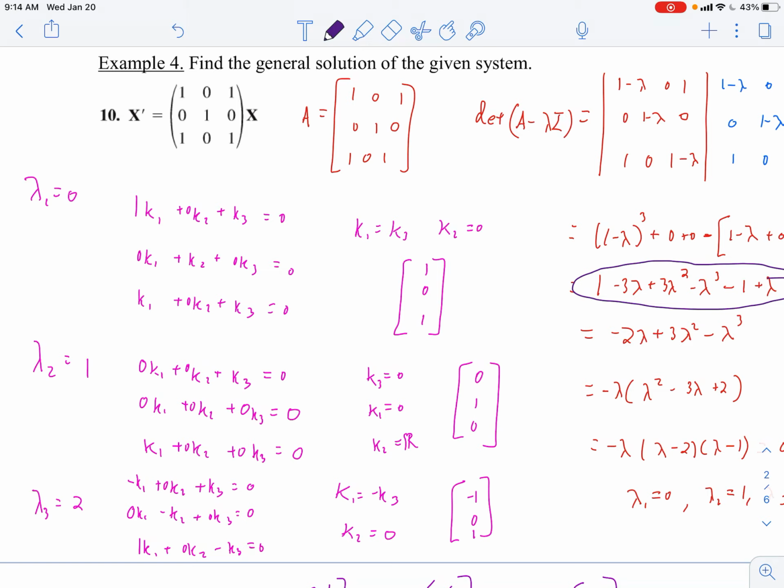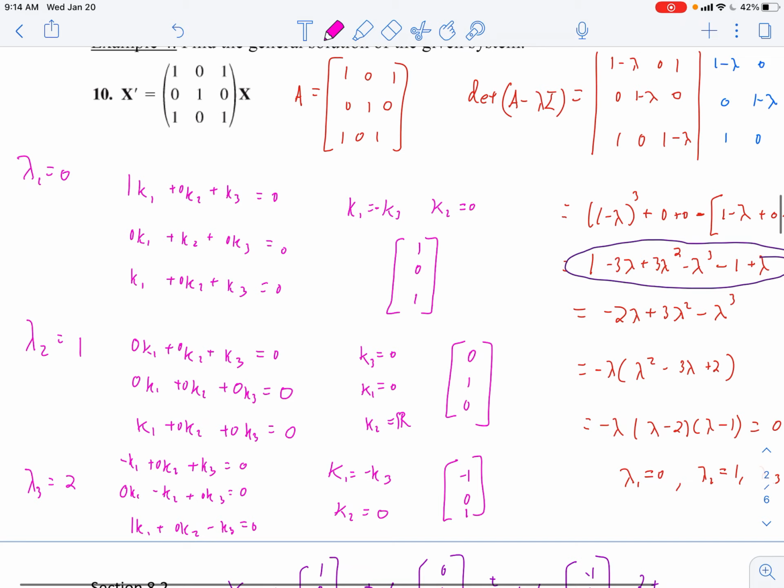I notice, oh hey, k sub 1 and k sub 3, if I just work on those two, they have to be the same value. Okay, well, that's great. So if those are the same value, what does k sub 2 have to be? Hold on, let me look at this real fast. Actually, one should be different. So it should be k sub 1 is equal to negative k sub 3. Because they have to be opposites, we get 1, 0, negative 1. So that means that k sub 2 is going to be 0.